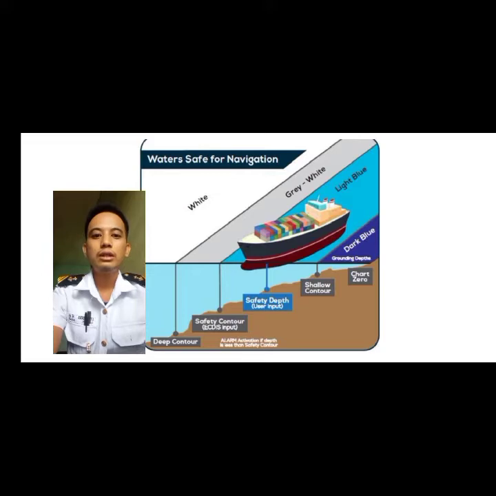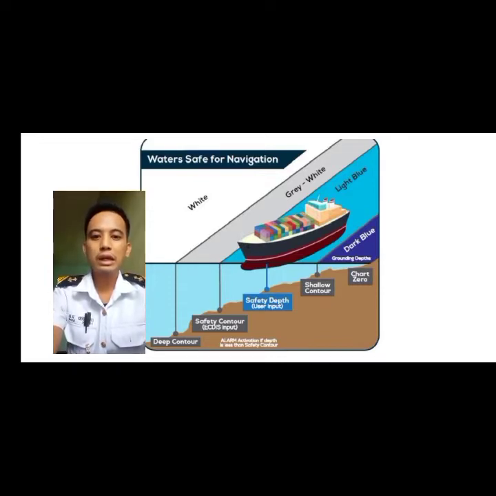The blue color in a traditional paper chart does not provide a vivid picture of shallow water. The depths mentioned in the blue part of a paper chart may be shallow for a deep draft vessel, while safe for a vessel with a smaller draft. So unlike paper charts, ECDIS allows the officer to set safety parameters according to the ship's static or dynamic particulars.